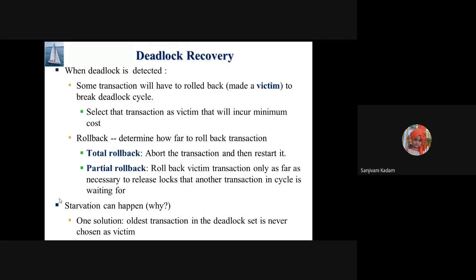Now here it can also lead to starvation, because the same transaction may be chosen as a victim every time. And hence, in order to avoid this, we will make a rule that whatever the oldest transaction is, that will not be a part of the victim, or that transaction will not be a victim.